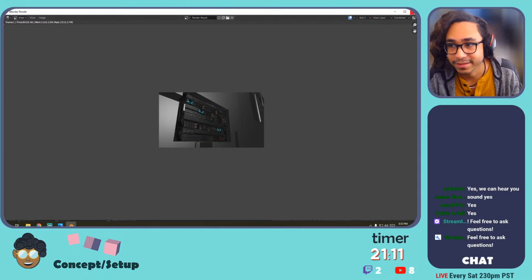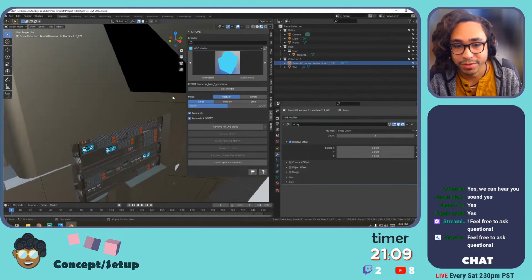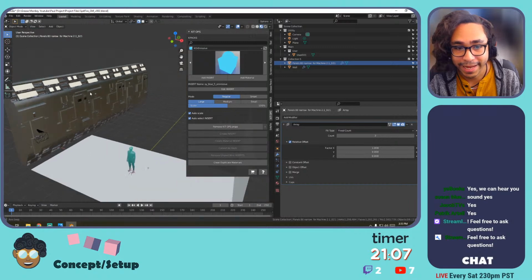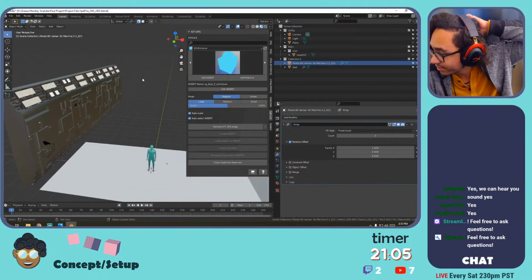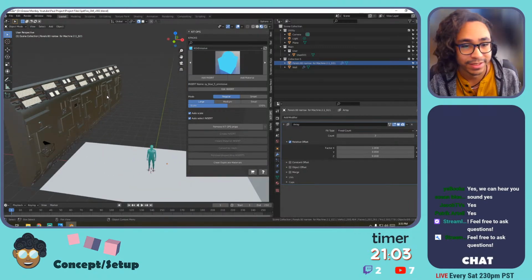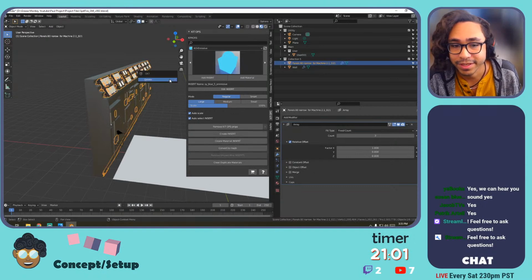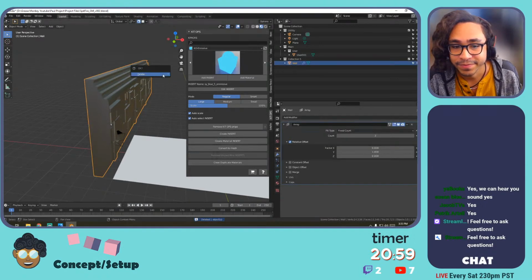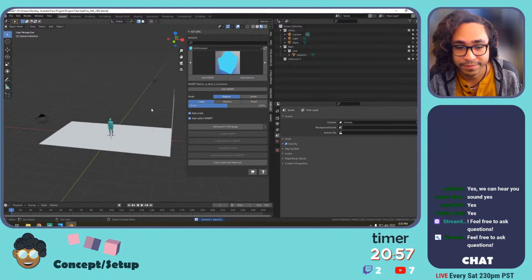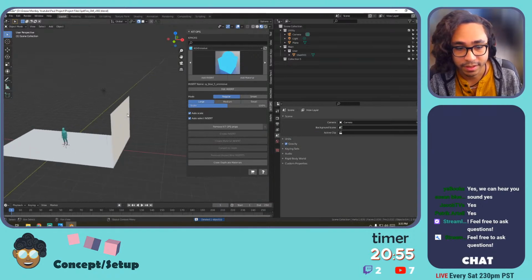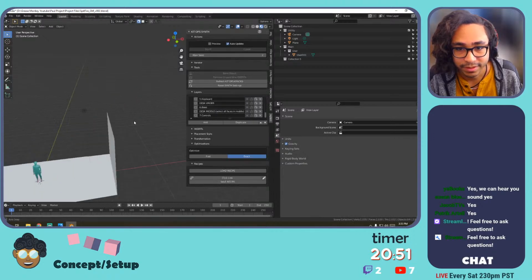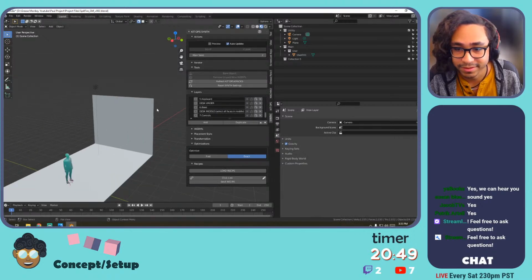So let's now model it by hand, and then use the tools that we have to make it easier. So I'm going to delete this. I'm going to start from square one. And it's just so intense.